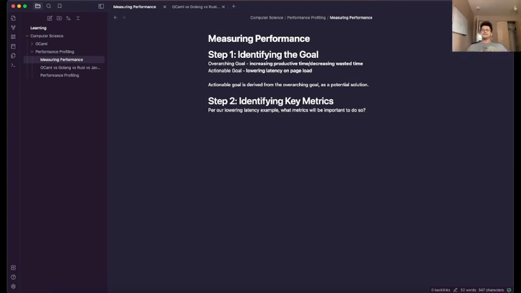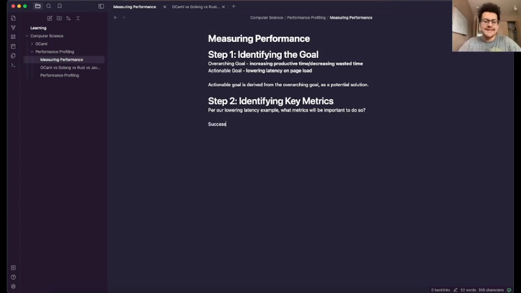So the first most obvious way to tell if we're getting closer to our goal is to measure latency. So the key metric, basically measuring our success.